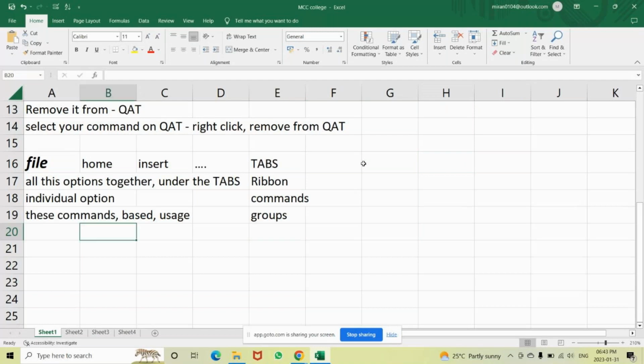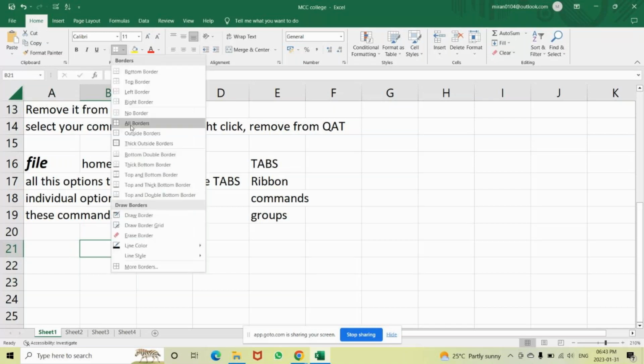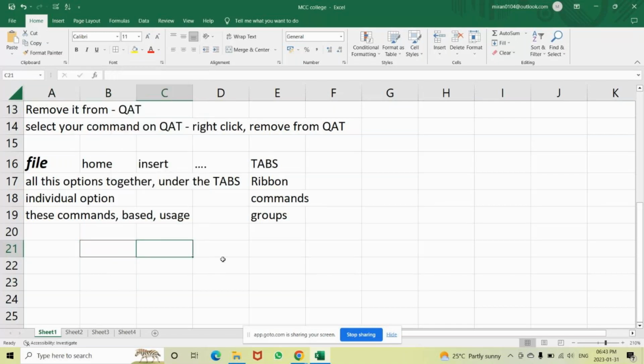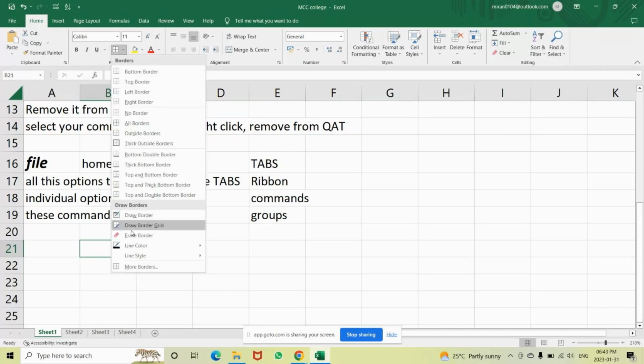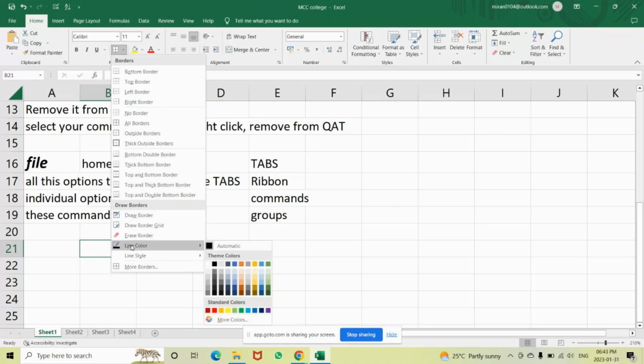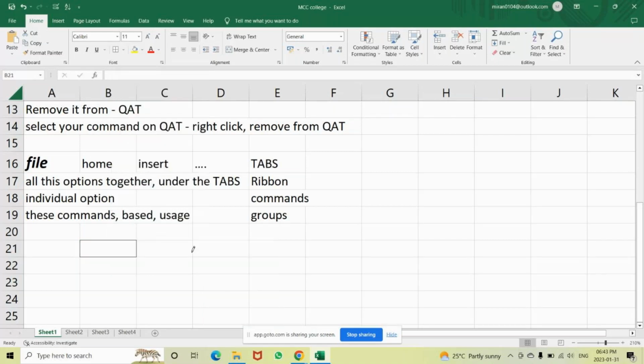For example, I'm just giving here one box. When I have a green color box, whatever you're doing in this green color box is called your active cell.